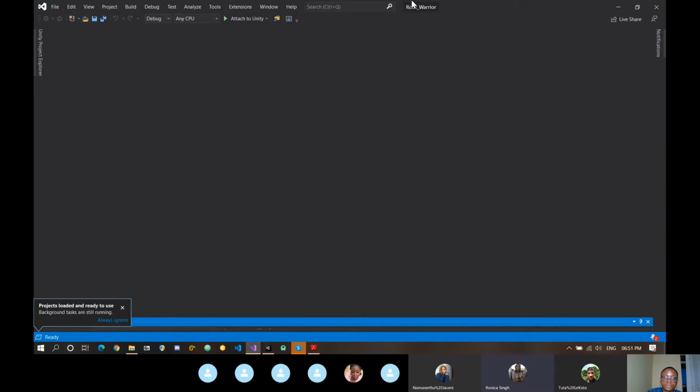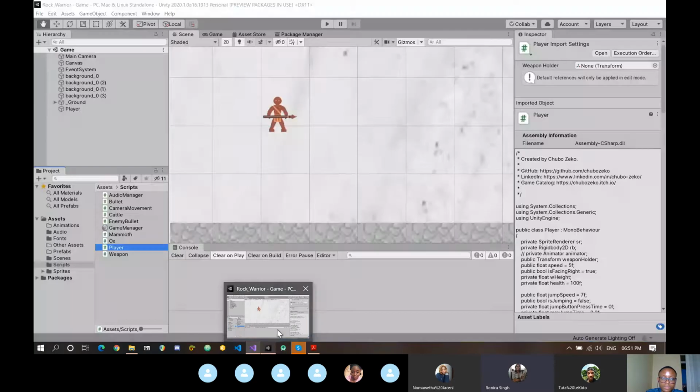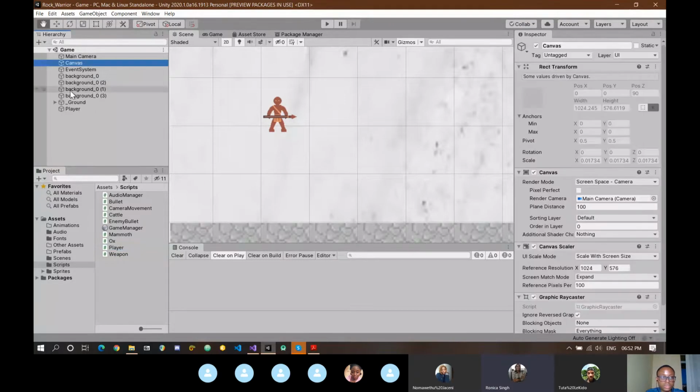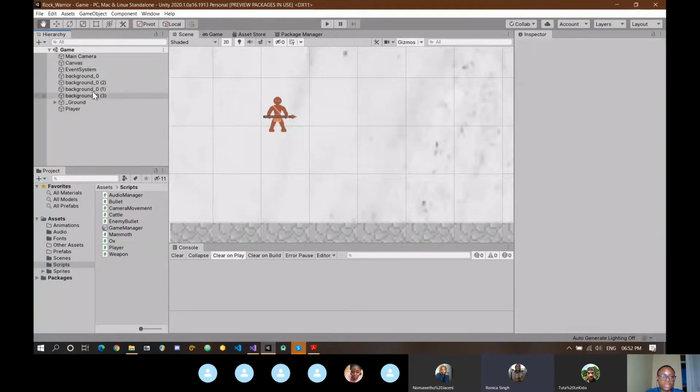I suppose while waiting, I'm trying to follow you through. I'm a bit behind here. You added a canvas first and then you added the background. Yes. So the background is in the canvas or in the camera view? No, the background is actually just in the normal view. The normal canvas view is going to be used later on. Oh, okay, okay. I'm a bit behind, but I'm following along. Don't worry. All right.